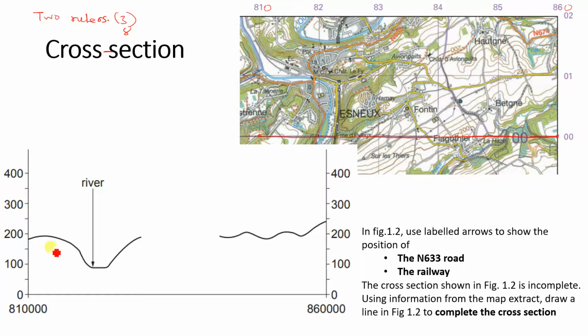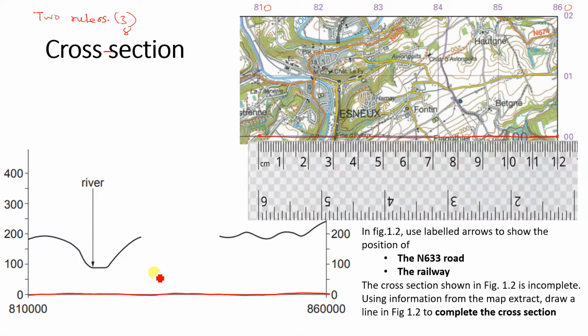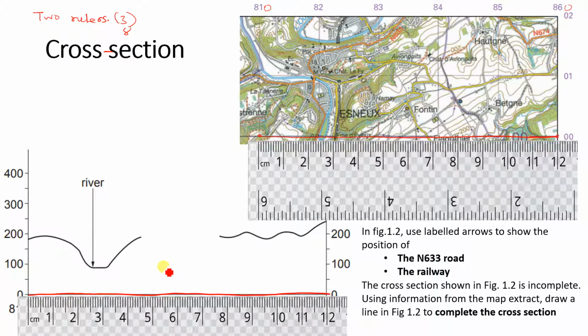That means that straight line is the same as this line here on your question paper. They are of the same length. So all you need to do with your two rulers is get one ruler and place it on the point you've found on the map. Get the second ruler and place it on your question paper. Once you've done this, you've answered this question. This is the skill to it.